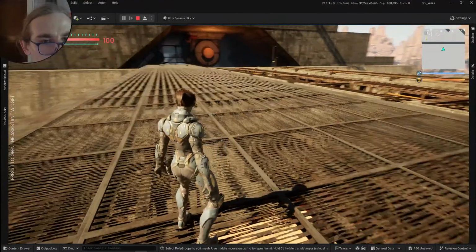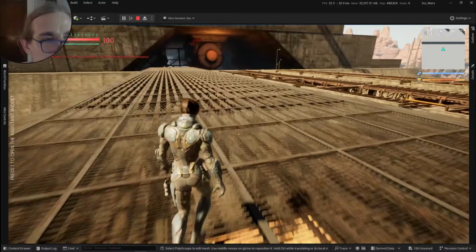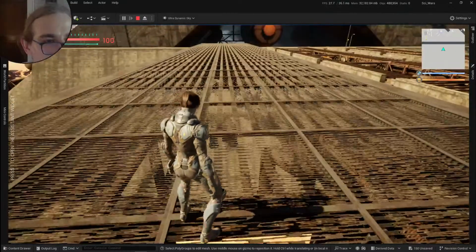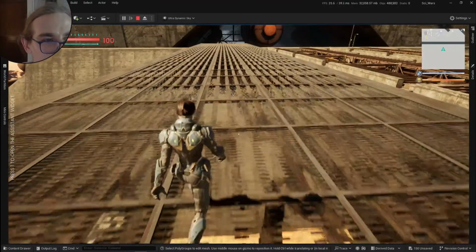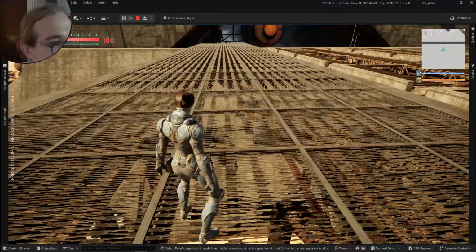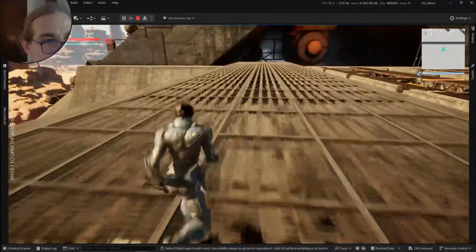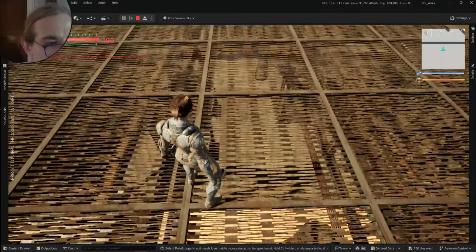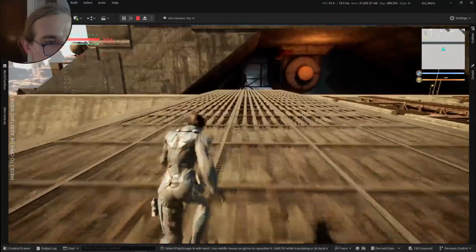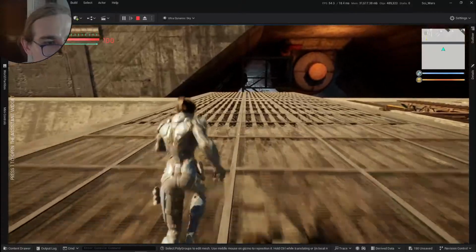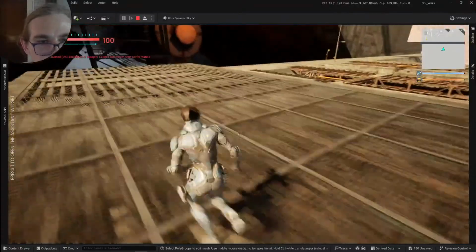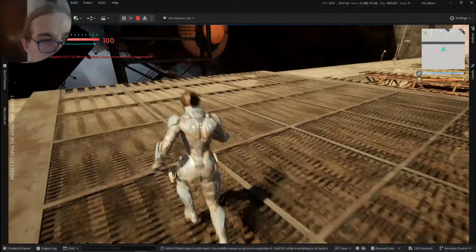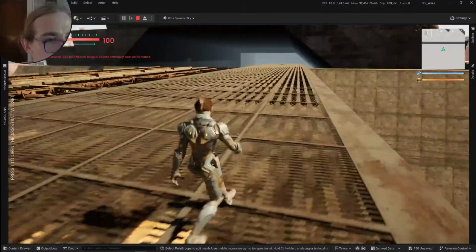You see, you get that super glitchy effect when you have a lot of things like this. We don't really want that. It looks nice when it's close, but when you get far away, you get that very flickery stuff. It's not very sweet.